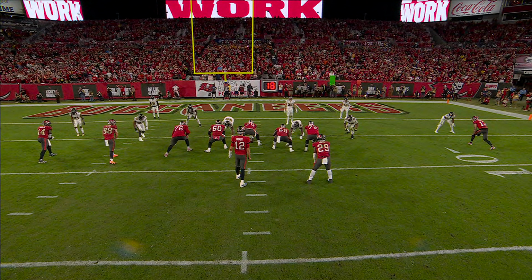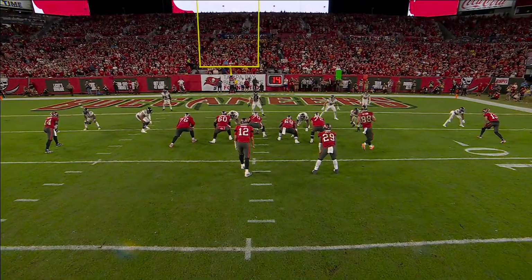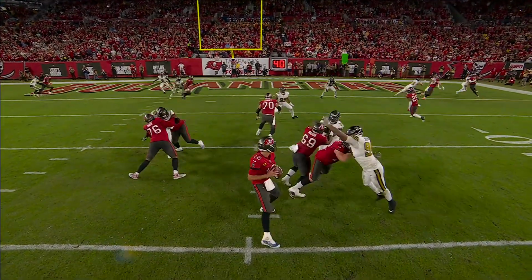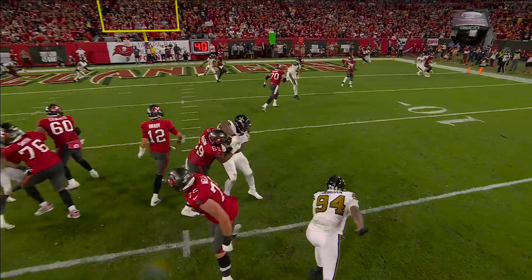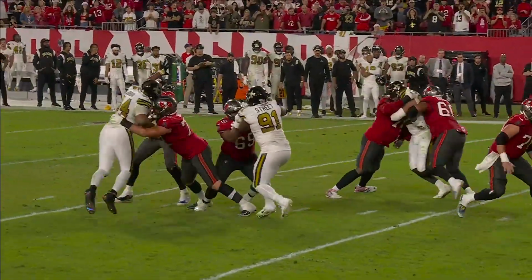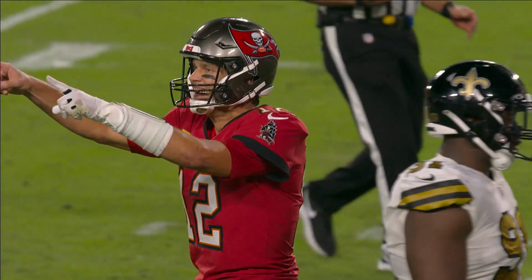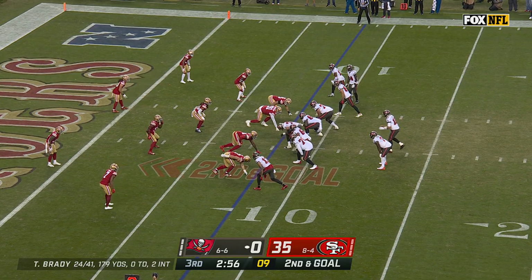You can see Demario Davis. He's the one who's going to be in a position to be able to make a play on Rachaad White. And as he comes out of the backfield, Demario Davis, he looks in at the quarterback, at Brady. Right there, he's looking here on Brady, and you're going to see that it's just enough that keeps him from being able to come over and then make the play on Rachaad White after he catches it. He sees him come out of the backfield, and then he checks Brady, and then the ball's out, and he's just a tick slow. They don't get a lot of pressure down the field and run an open space.